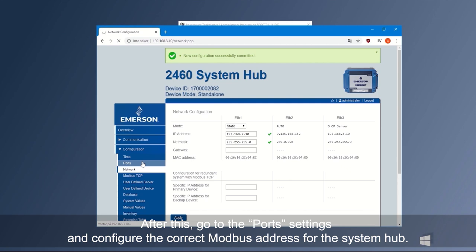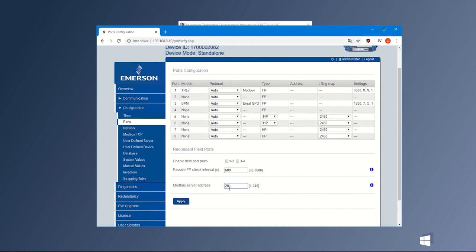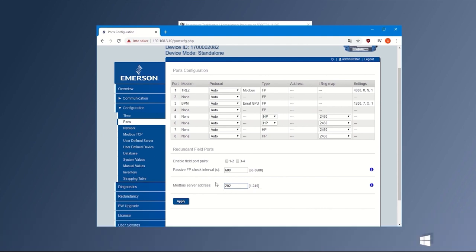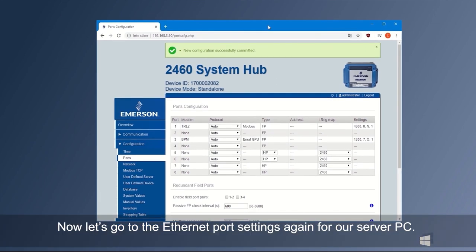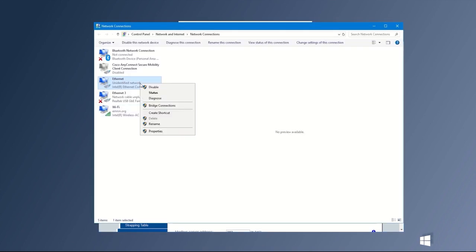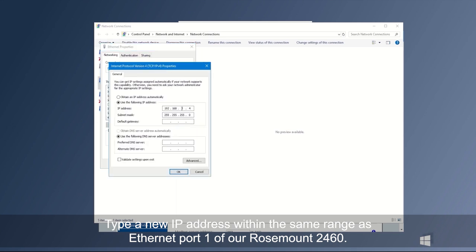After this, go to the port settings and configure the correct Modbus address for the system hub. When that is done, press Apply and the green box will appear again. Now let's go to the Ethernet port settings again for our server PC. Type a new IP address within the same range as Ethernet port 1 of our Rosemount 2460.